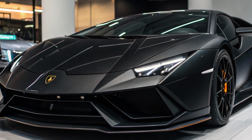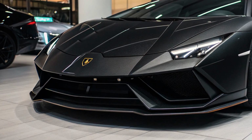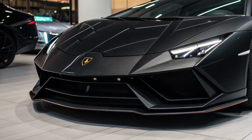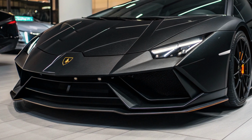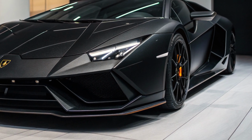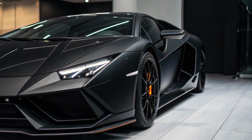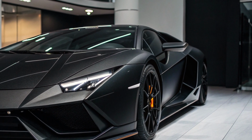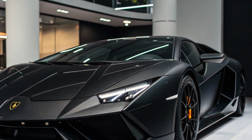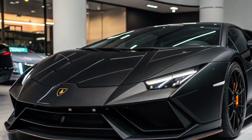For a Phantom edition, imagine curated dynamics, suspension and aero tuned for a balance between poise and aggression, calibration that keeps the Phantom feeling like a scalpel on committed corners yet explosive when you demand it on straights. Independent testers have already shown the Revuelto's rapid acceleration and planted behavior, numbers and impressions that underline how this hybrid isn't a compromise but an evolution, where the Phantom becomes more than color and carbon in its personality.